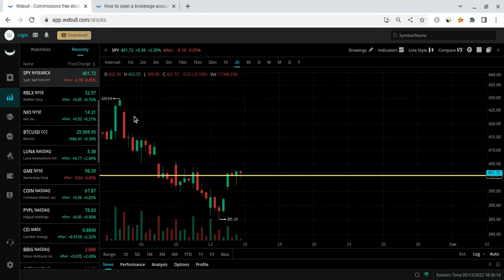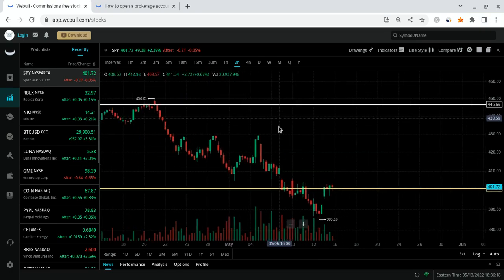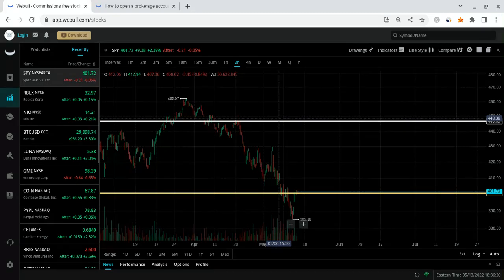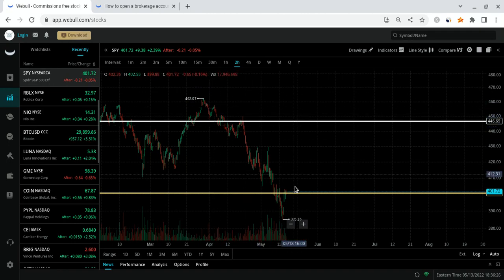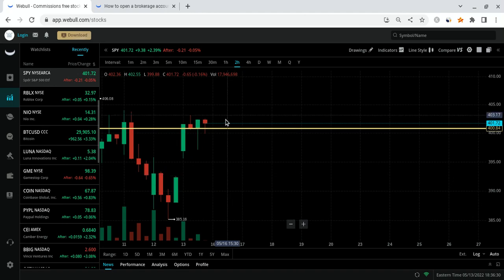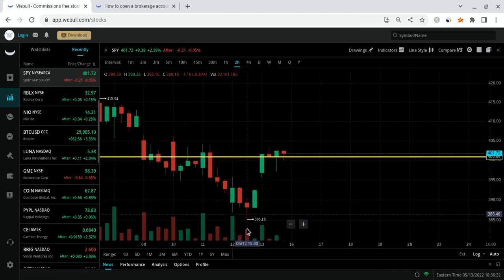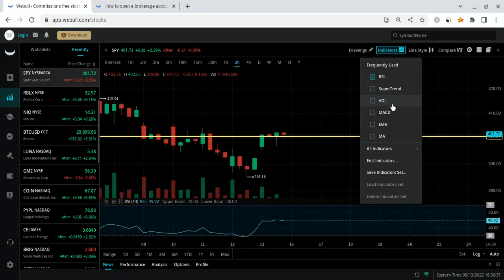First off, let's look at the SPY. What is the SPY showing us? Well, if we go back in time, you could see right here the SPY was dropping and dropping and dropping. It was just getting rug pulled really hard. Then when we zoom into the more recent time frames, you can see we appeared to find our bottom at 385. That might have been the bottom and most likely was, in my opinion.